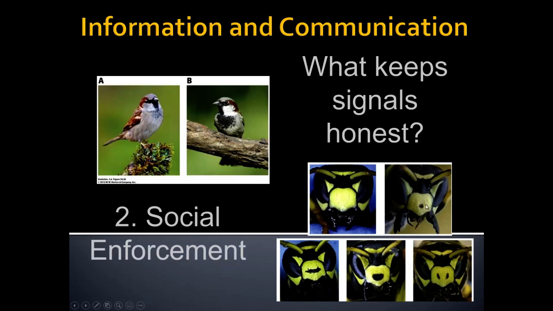If you artificially enhance, so if a researcher takes yellow paint and paints over an individual that is less fit and gives them a dishonest or an artificial signal, there'll actually be increased instances of aggression against those individuals displaying those dishonest signals. And so this system has been maintained because that behavior of negative reinforcement against dishonest signals is incorporated into the population. Okay, that finishes Unit 4.4.